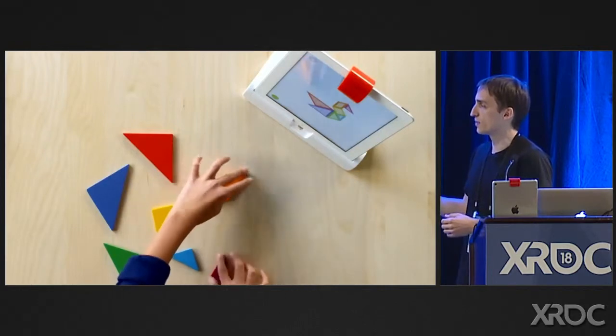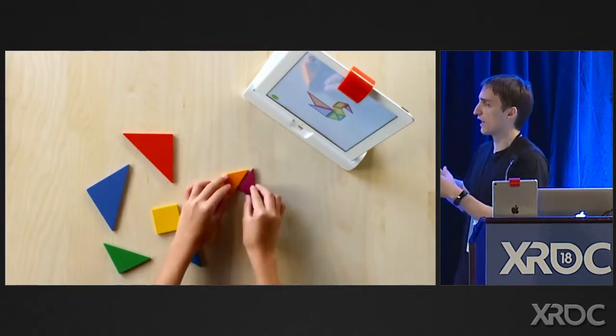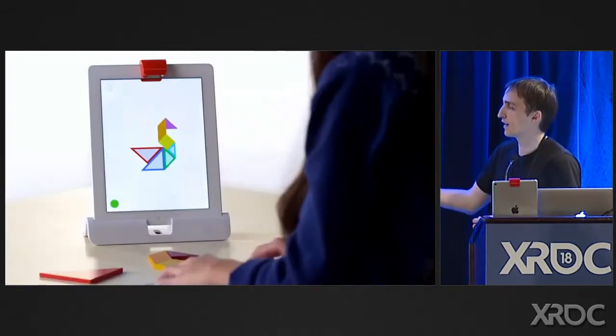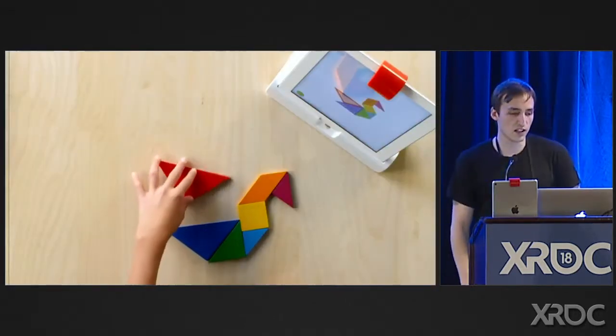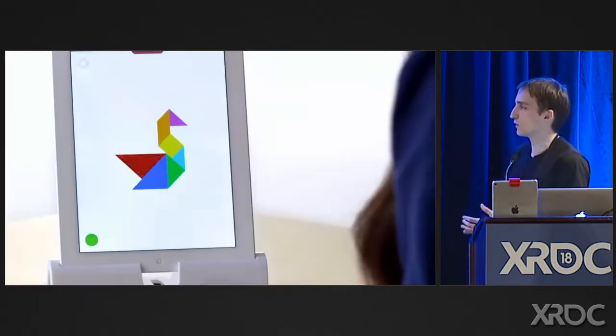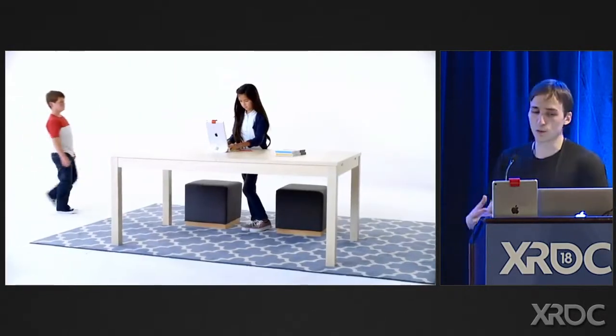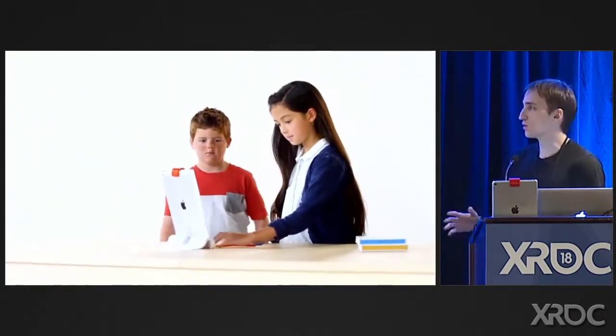And when the girl is playing, you see, we really take our time to show how to build a tangram, and we also focus on the iPad showing the feedback from the screen. And the lesson here was that you don't need to add any type of special bells and whistles. You can just break down how the product works, and if the product is good, it's going to speak for itself.